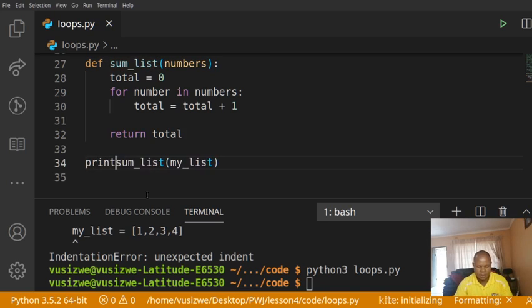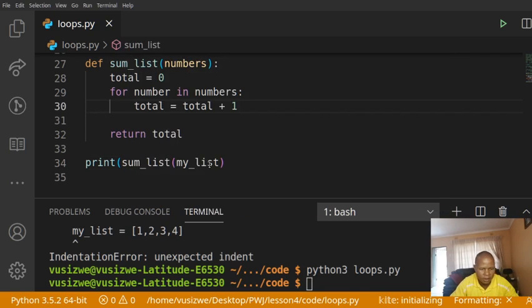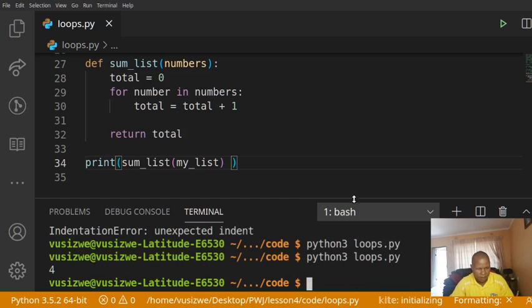But let's just say print, open bracket here, then we'll come here and close like that. Then save. Then we execute python 3 loops.py. It's giving us the sum as 4. No, something is happening here. Something strange is happening. Control S.